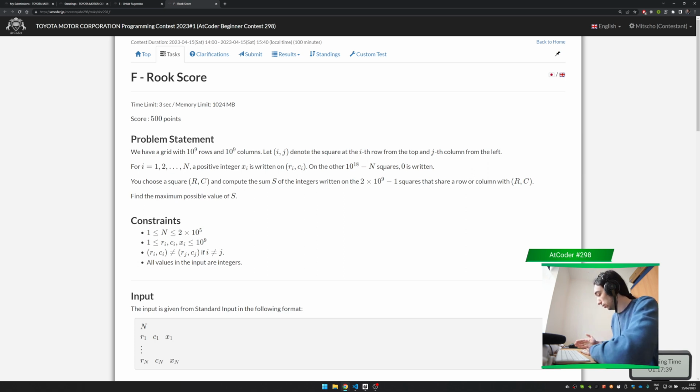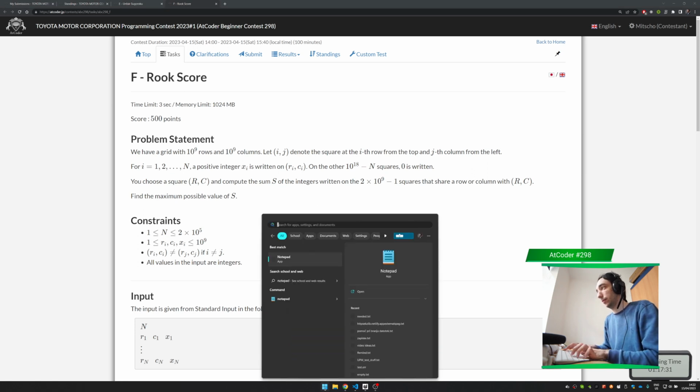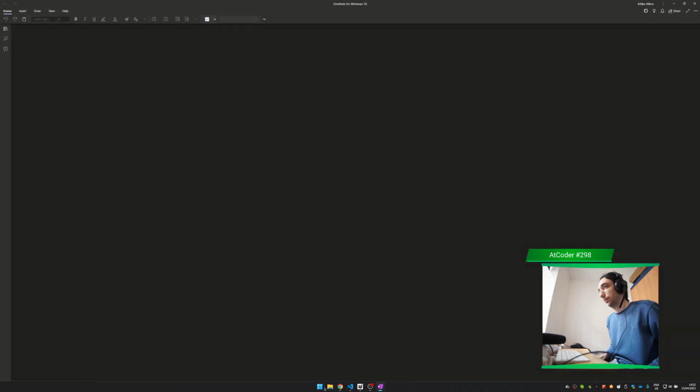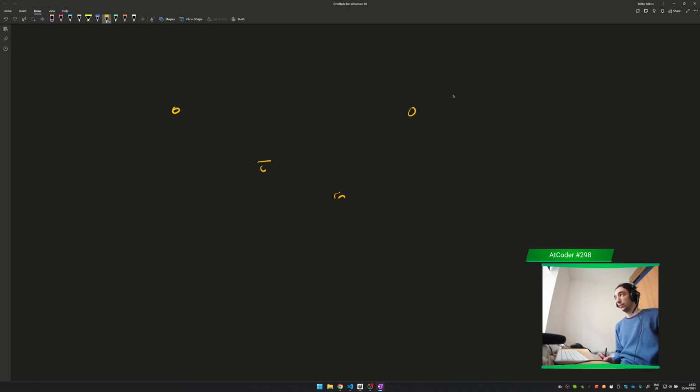So for each column, if I know where that is, right? This is a much better problem. So there are some things here, some rooks.